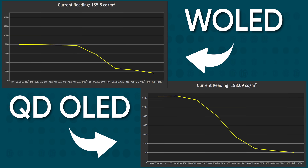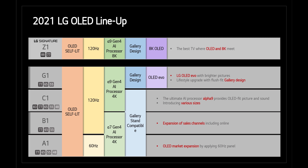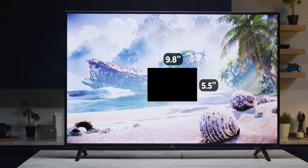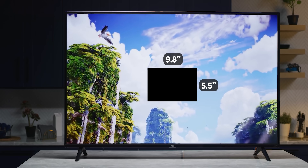With QD OLED, this variable is all but removed from the equation. Like a regular OLED, each pixel can be turned off entirely for perfect blacks. And we measured 27% greater luminance blasting full-screen white compared to an LG G1, which uses LG's Evo panel that is itself 20% brighter than what you'd find on most of their lineup, including the C1, which is what most people buy. In smaller areas it gets even better — we measured 1,000 nits over a 10% patch and 1,500 nits over a 3% patch, which is a lot bigger than you might think on a 55 or 65 inch screen.